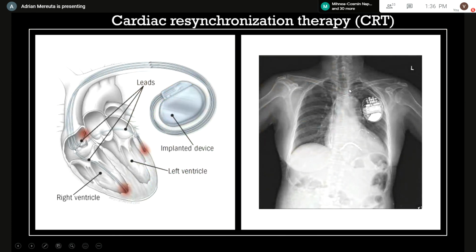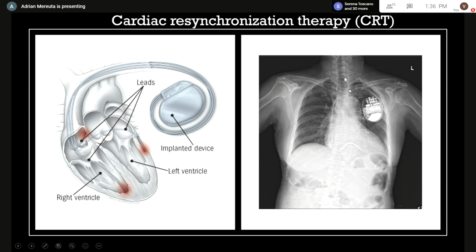When you put an electrode in the left ventricle, in the coronary sinus, we call it cardiac resynchronization therapy, because it synchronizes the activity of the right and left ventricle and makes the heart more efficient. This is valid only for patients who have a left bundle branch block. That means the activity is a little bit chaotic. It's not a synchronous contraction of the right and left ventricle.